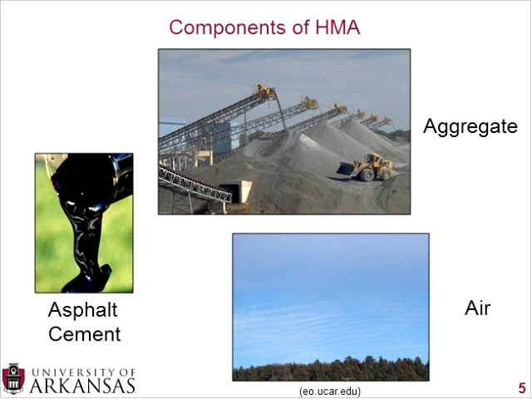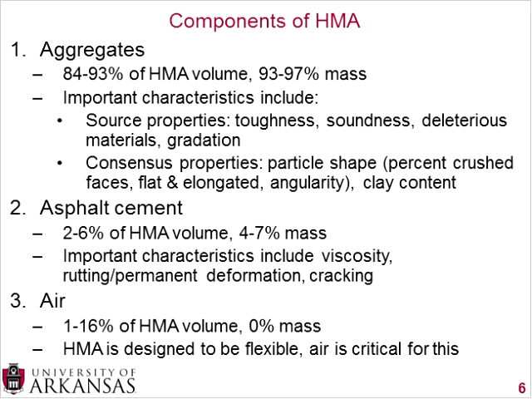So to start off with, the components of HMA, or hot mix asphalt, we obviously have a lot of aggregate in there and some asphalt cement to bind it together. But unlike Portland cement concrete, which we covered last month, air is an absolutely critical component of hot mix asphalt. Hot mix asphalt is a so-called flexible pavement, and the air component plays a very large role in that.